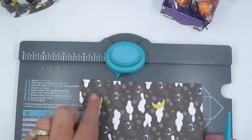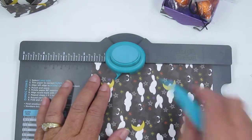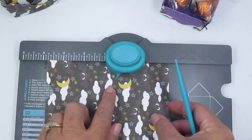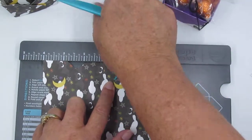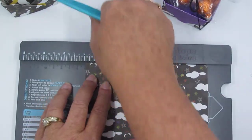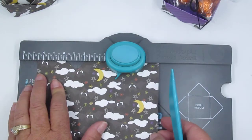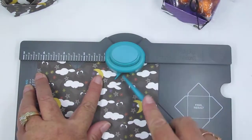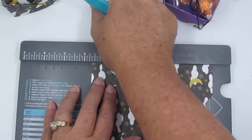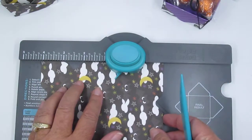Now we're going to flip it over and line up that score line with your score guide. Punch, score, slide down to the next score line, line it up, punch, and score. And we're going to do that all the way around the piece of paper. We want to make sure that we line it up, punch, and score. And the last one, line it up, punch, score, and one more.